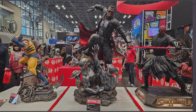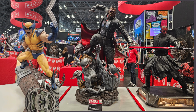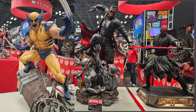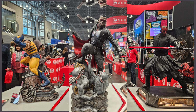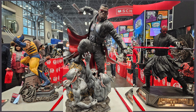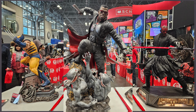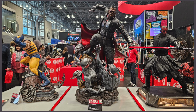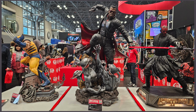And last up, in terms of Marvel statues and figures, this really stood out to me. These are the collections designed by Premium Collectibles. They had some really incredible displays there, and I really liked their Wolverine and Blade statues. These are 1/3 scale statues and run you around $1,200. You can see Logan here on the left. It looks really awesome. Great sculpting throughout the arms, the face, and how they projected that. And the delivery of his yellow and blue costume and paint applications look great as well, right? But I really like the Blade one here in the middle. Absolutely love the diorama base with the vampires underneath him. They look amazing, how they're climbing up. He also has that Wesley Snipes vibe look, which they actually nailed, and a lot of really good, amazing detail throughout the costume and weaponry, right? And I also had an opportunity to meet some of the folks there from the team. So shout out to Premium Collectibles, and definitely check them out if you're interested in some amazing statues like this.